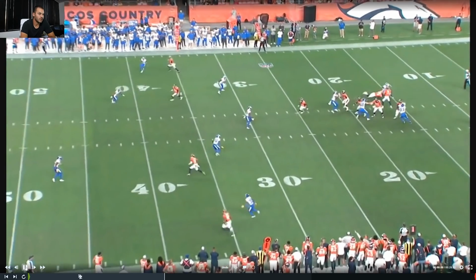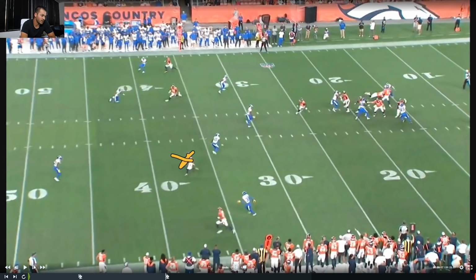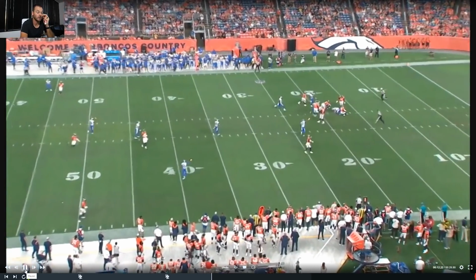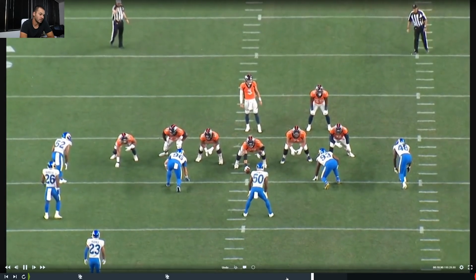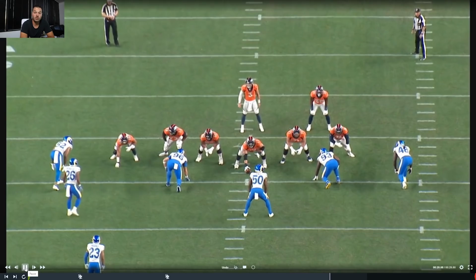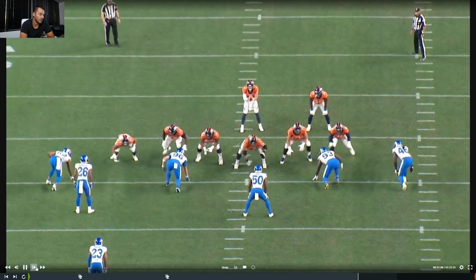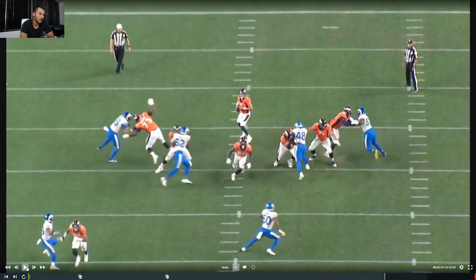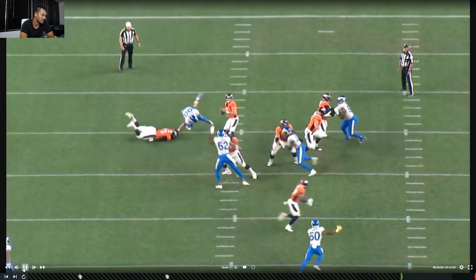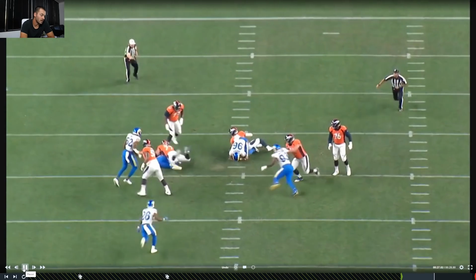1, 2, 3, hitch. This ball, he should have been off this and then onto this already. Instead, he holds it and he tries to read back across the field twice. And then he obviously loses the fumble. This is a really bad job because he tries to read across the field. So what I want you guys to see is he's here, okay? He doesn't like it. Reads this way, then he tries to read back across. That's never a good thing.